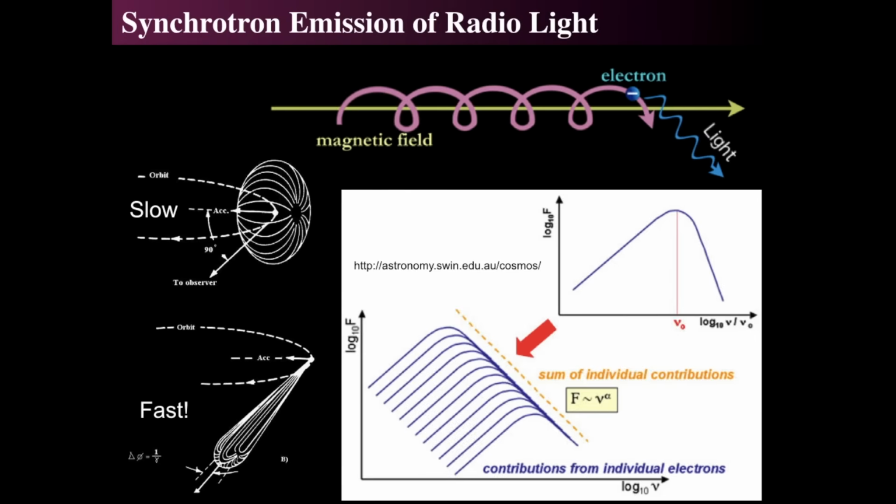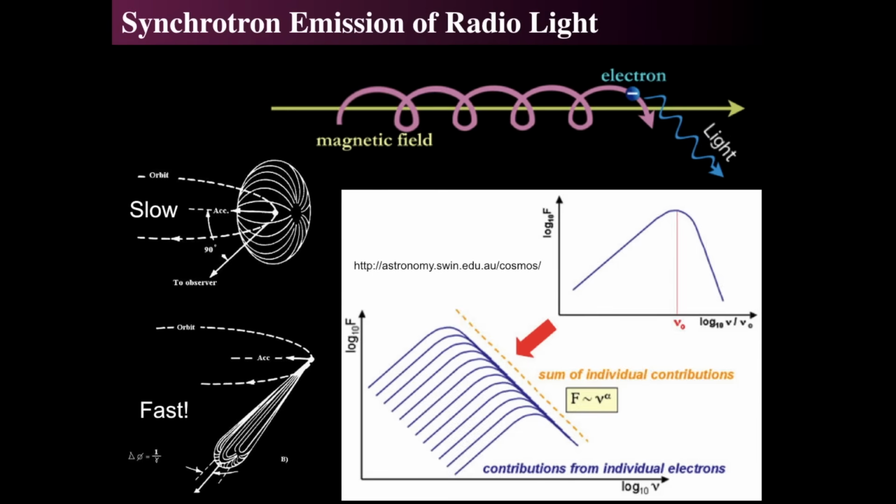On the left-hand side, we see two types of emission, and you see that bulby sort of thing that looks like an onion. Now, if the electron is moving slowly inside the magnetic field, it's accelerating towards the center in a circular orbit as it orbits inside the magnetic field. And if it's moving slowly, then the electron emits in all directions, and the light is not polarized. But if it's moving very, very fast, nearly the speed of light, then it actually gets narrowed and polarized into a beam, because that bulb shooting out to the side is the shape of the emission of the electron as it spirals around.